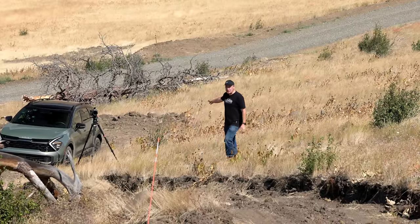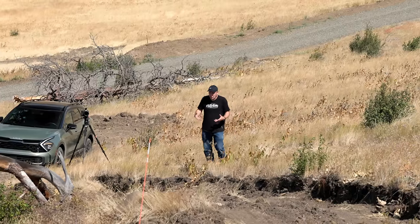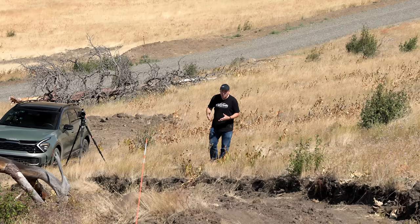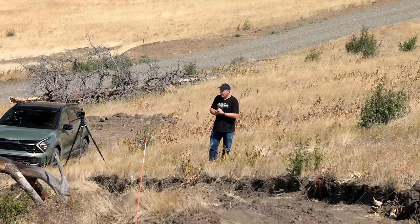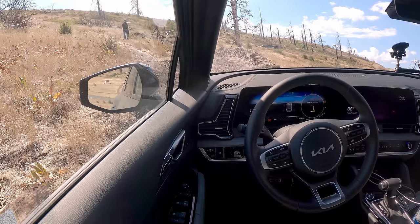I mean, it's just a dirty corner. It's loose dirt, yeah, but it's not like sand or anything. It's large clumps, and those tires just couldn't find grip. Also, the vehicle just cut power whenever it felt that it was slipping. The center lock, traction off, smart mode, none of it mattered. It could not get up that without using momentum.